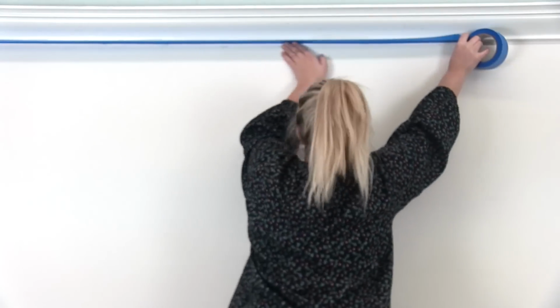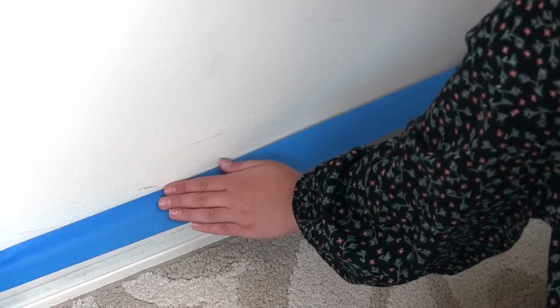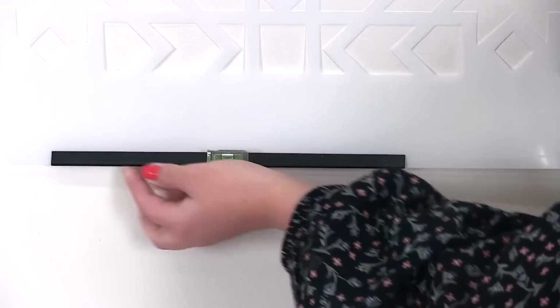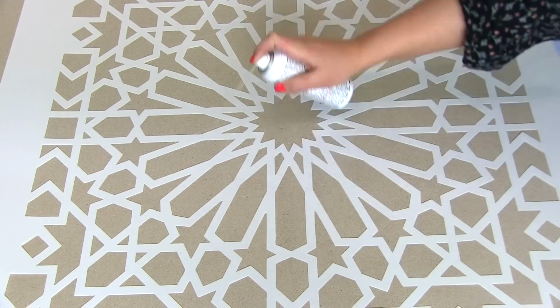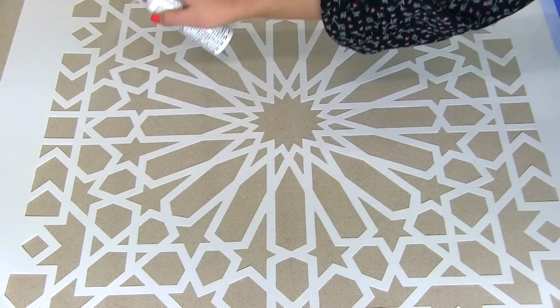Before you begin stenciling, mask off your crown molding, baseboards, and switch plates. Add a clip-on stencil level to your stencil to guarantee straight results every time. Reduce your chances of bleed by spraying the back of your stencil with spray adhesive.